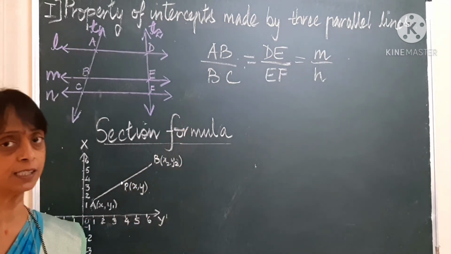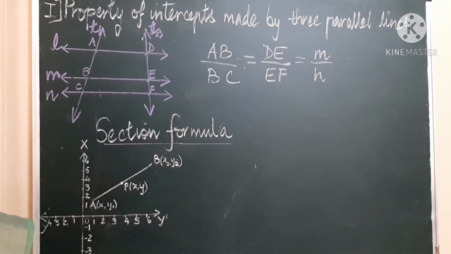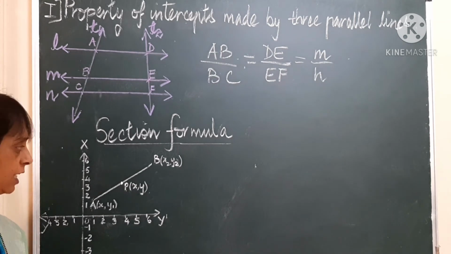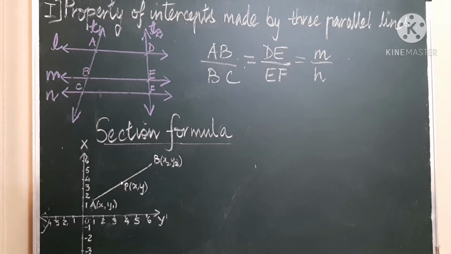So let's use this to understand the section formula. Now what is the section formula, children? As we can see in the diagram, again a segment is drawn. Which is that segment? AB. What is observed in that diagram? That we have coordinates of AB as x1, y1, x2, y2. Then how do we calculate the coordinates of point P, who divides segment AB in any ratio? So let's see how we move on with the section formula.